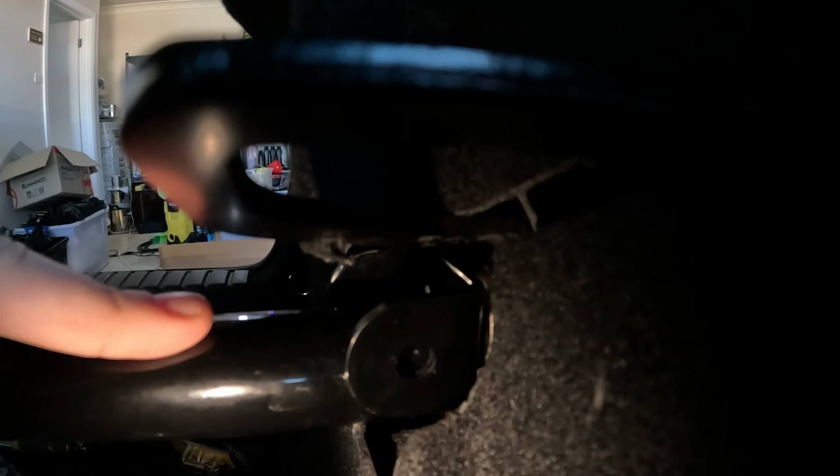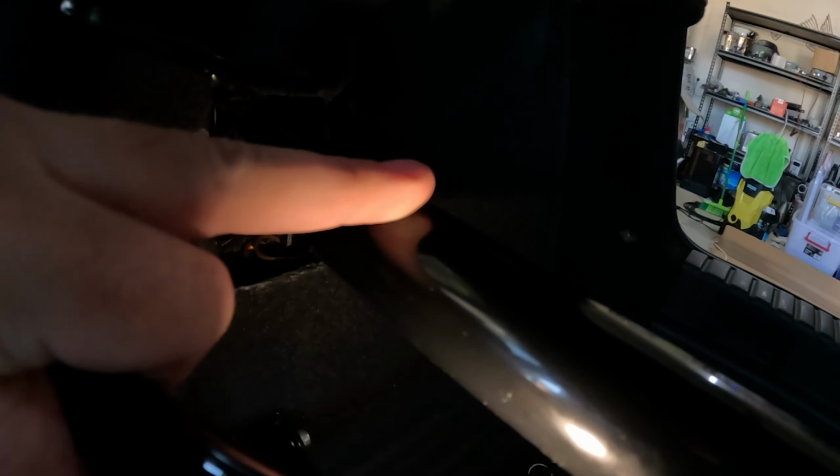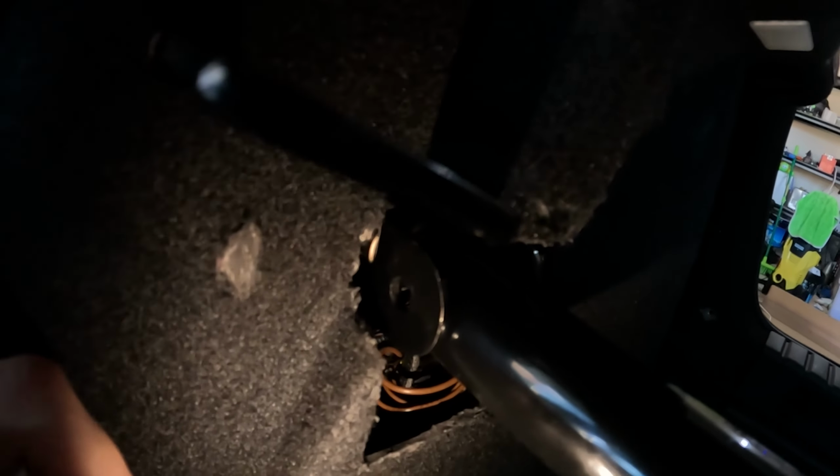Now I had a look at that on a level. It's 1 degree off being straight. This side is pretty straight. It's pretty much bang on. And the hole, as you can see, looks like it would line up. I could flex that into place very easily. So I don't think the 1 degree off is really going to cause it to be out by that much, but I'll see if I can flex it into place, but it's just a bit trivial that would have to happen.